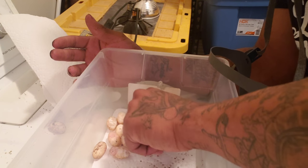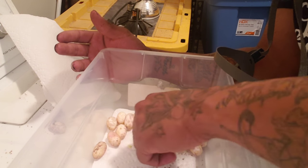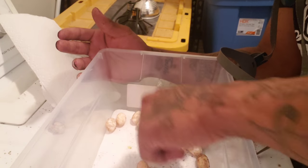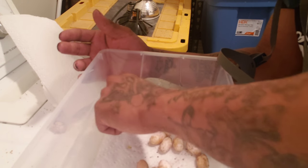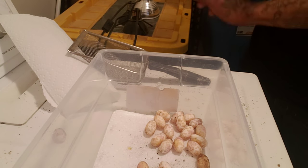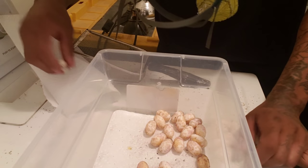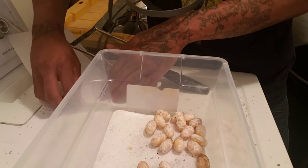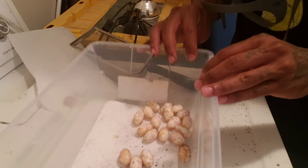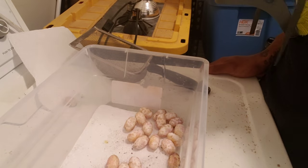There might possibly be a way to salvage that broken egg. Nineteen good ones. Now we're going to go ahead and get some vermiculite, get it ready, get them in it, and get them inside an incubator. We want warm water — not hot, not cold, just warm. We're trying to achieve a temperature of 84 degrees in the incubator and we don't want this medium throwing that incubation temperature off. If the water is too hot the hatching medium will be too hot, and if it's too cold, et cetera.